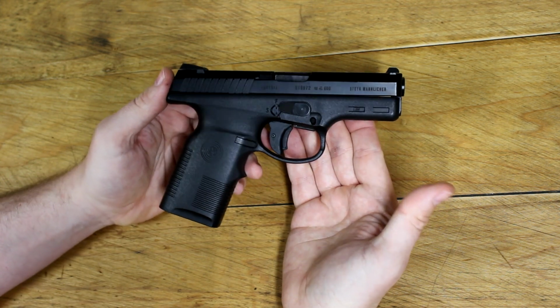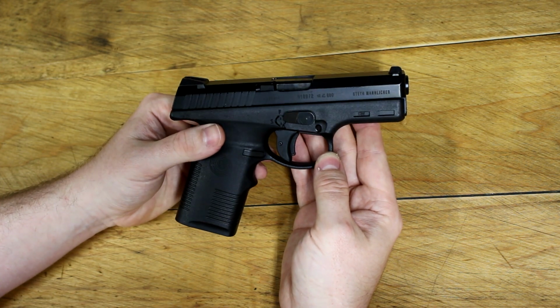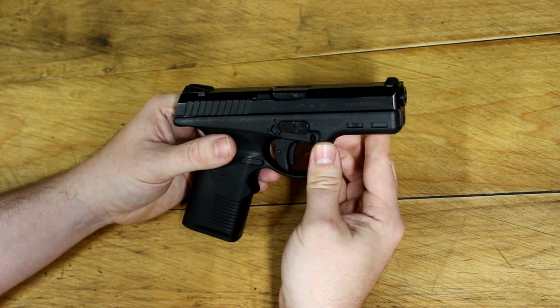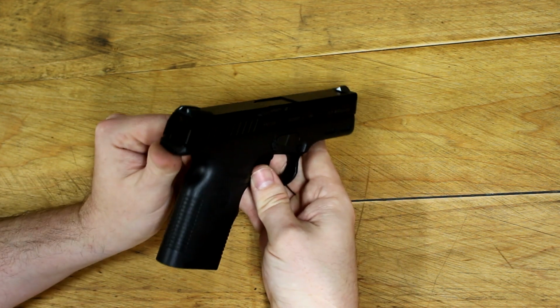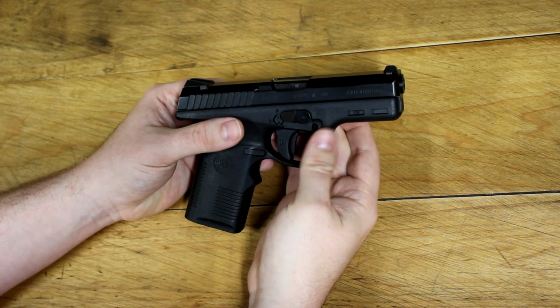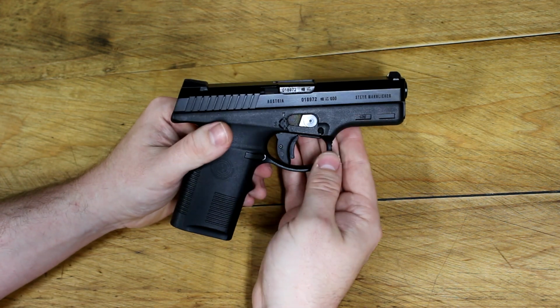One, I think it's an interesting and kind of brutalistically attractive handgun. There's not much, no fuss, it's just a gun. I do really like those funky sights. They're really, really easy to acquire and easy to shoot. But the other reason why is because this is chambered in 357 SIG.